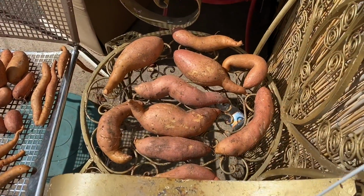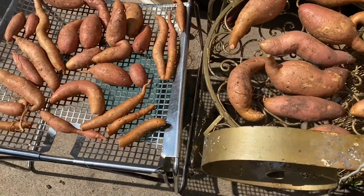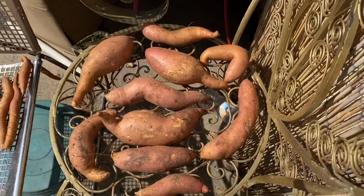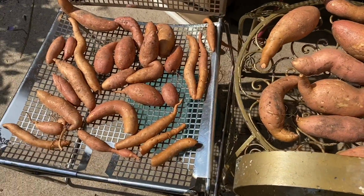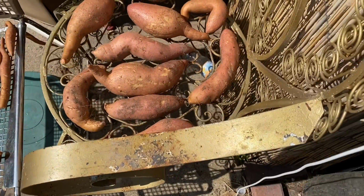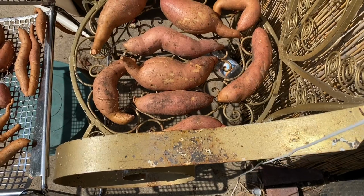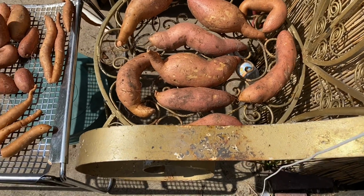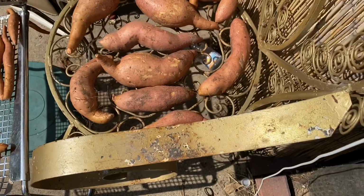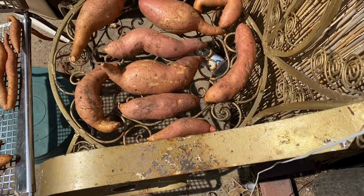So I have my sweet potatoes on these chairs that are made out of metal, and you can see they have a lot of holes in the design that would allow air to freely flow around them. And I'm curing them. You cure sweet potatoes by putting them in a controlled temperature around 80 to 85 degrees for 10 days, or a temperature between 65 and 75 for between 2 and 3 weeks.